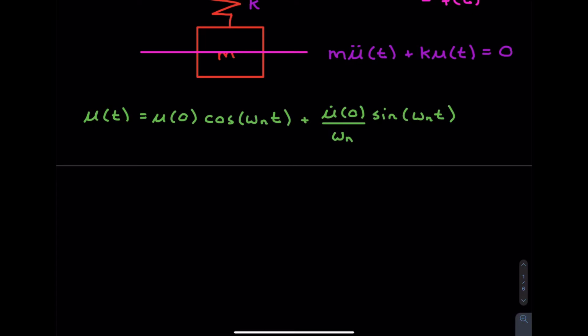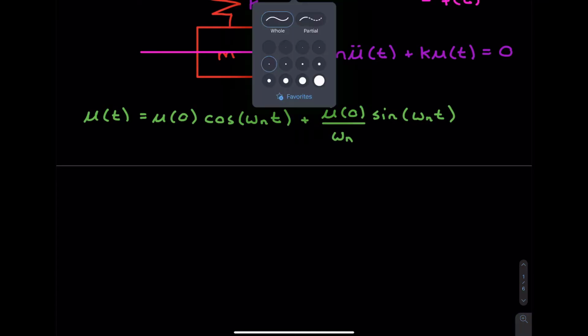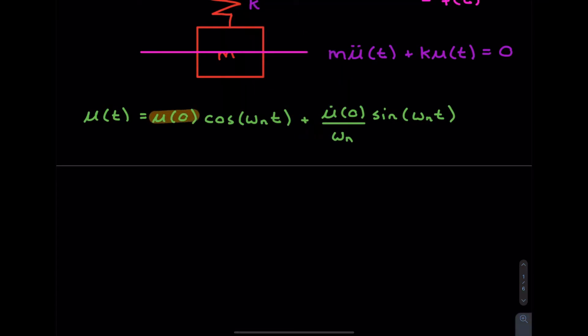So again, let's just move a little bit forward and extend this to the case where I take my mass, I pull it down, and then I let go. So if I pull my mass down, then our displacement at time equal to 0 will be the amount I pull it down. Now, if I hold it there and keep it still and then release, we know that the velocity at time equal to 0 is going to be 0. So just to illustrate dynamics a little bit further, we're going to say that this term goes to 0. Therefore, we can ignore everything here.